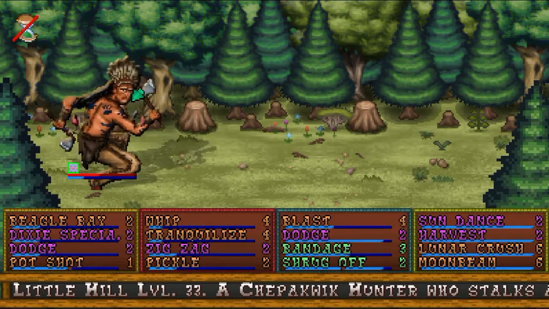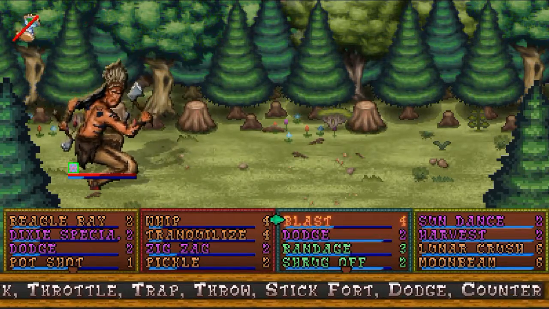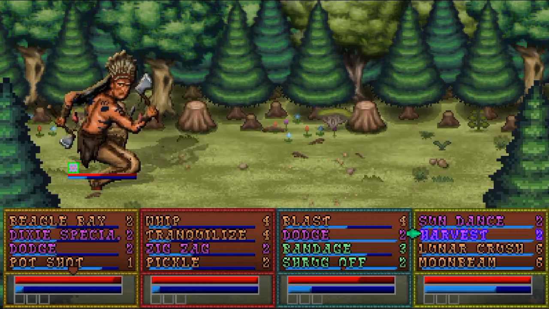This one seems a lot more dangerous than the others, and I just realized I forgot to turn the Vantage thing back on in that fight. It's gonna take me forever to get that one challenge from Rusty.